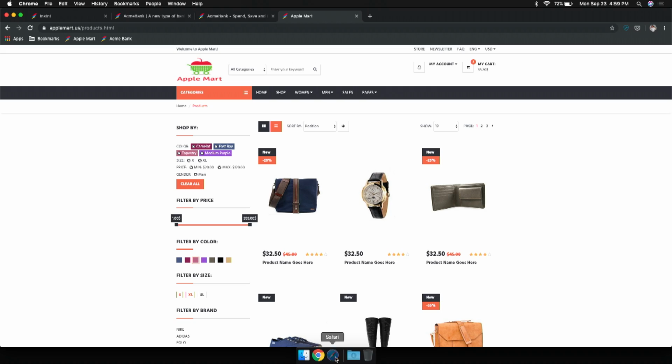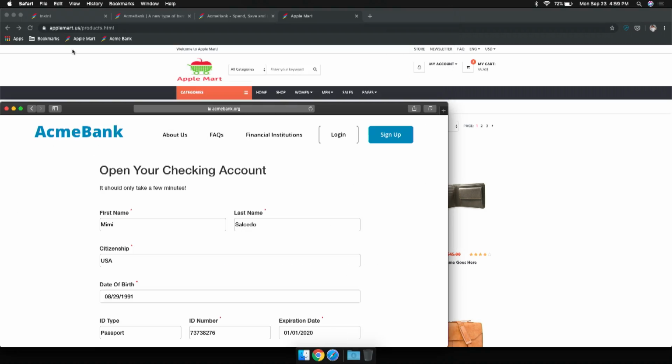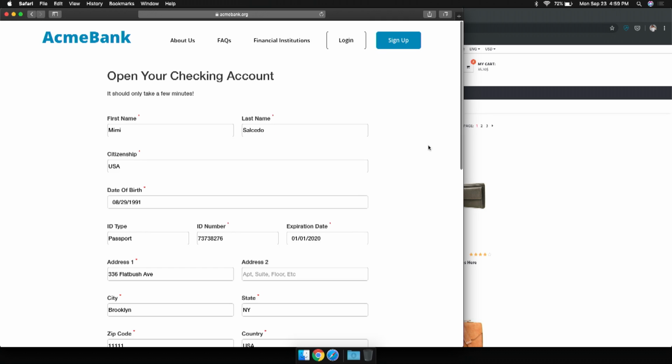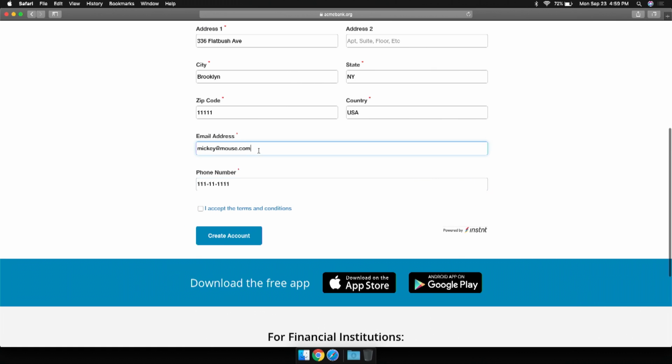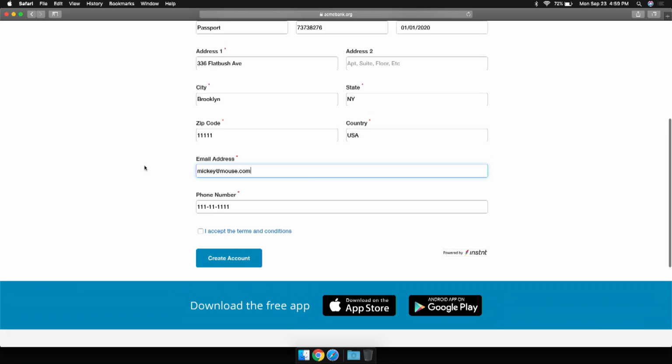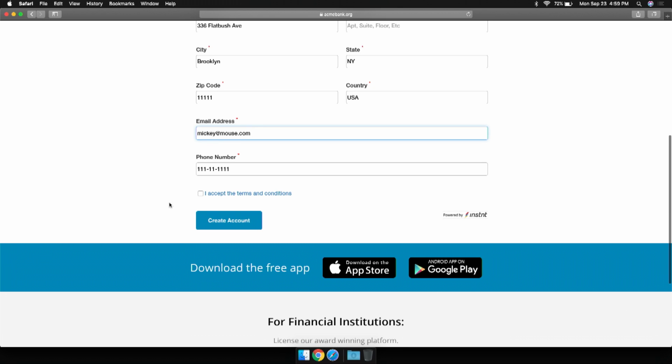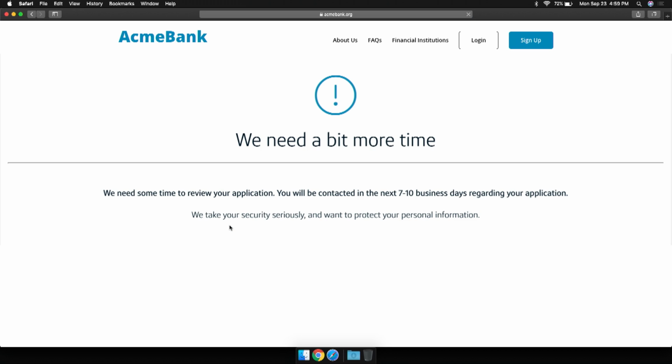So when you think about the positive use case, what about the negative one? What happens if someone steals my information or Mimi's information and tries to do this again? Mimi? All right, so we're going to go ahead and try out Acme Bank again, but this time I'm going to switch out the email address. So they've stolen my information, but they're going to use their own email here. So I'm going to go ahead and accept the terms and conditions, and I've been thwarted.